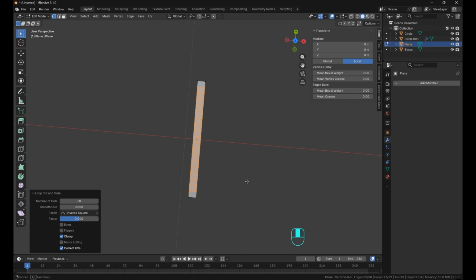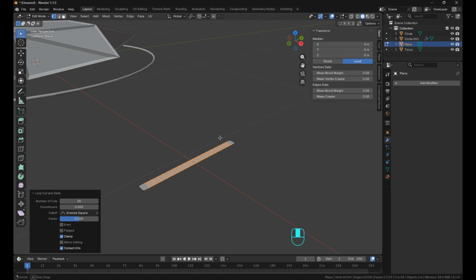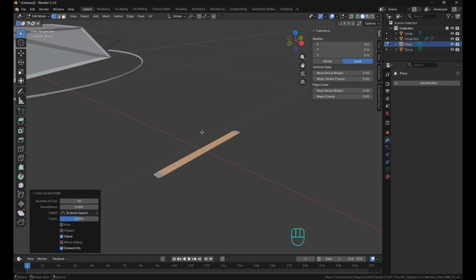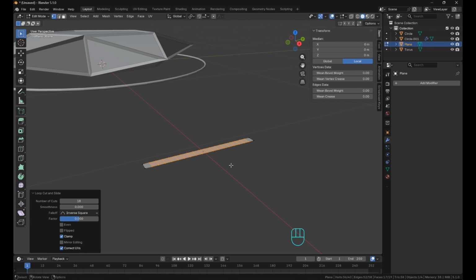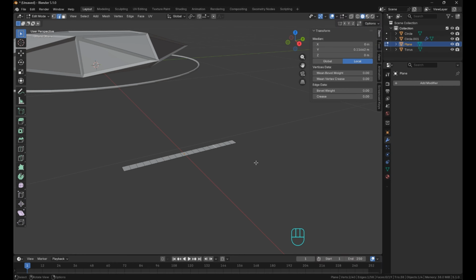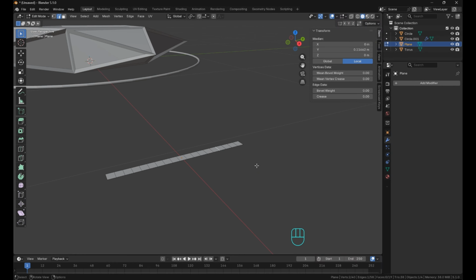Very good. For now, I can move my camera, viewport, a little bit. From this position, it will be much easier for me to work with the edges. In the upper part, near the edit mode, I have all my sub-objects. I will select Edge. Here it is. And for example, I will select this one. Here, be very careful and look really carefully. I will work with proportional editing. I'm activating proportional editing.